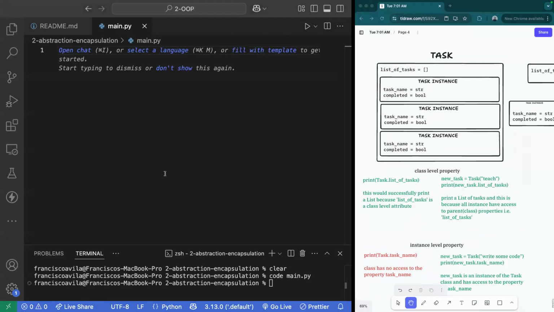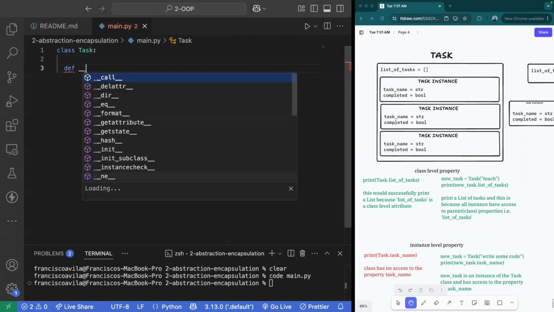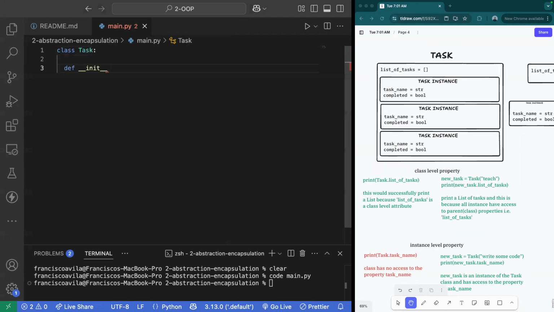So first you would have to make the class. So you would do class, then whatever you want to name it. And then define init, then the parentheses, self, and then the variables that you want to initialize it with.